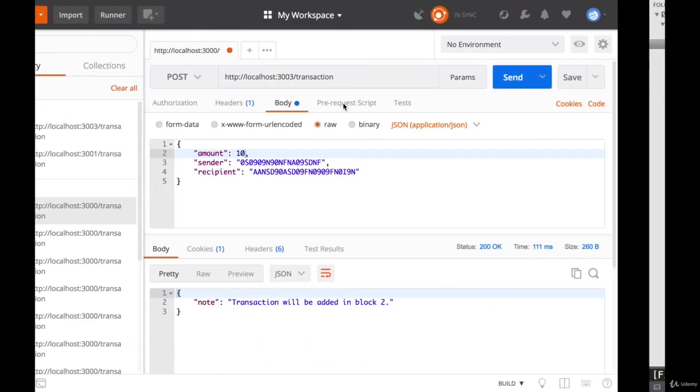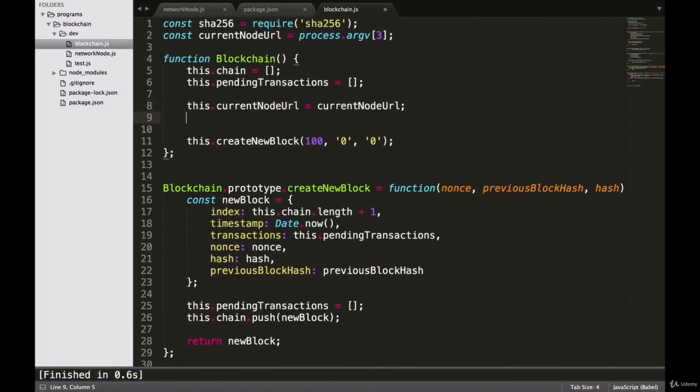So on our blockchain data structure, we are going to say this.networkNodes equals an array. In future videos, we are going to fill up this array with the node URLs of all the other nodes in our network, so that every node will be aware of all the other nodes inside of our blockchain network.